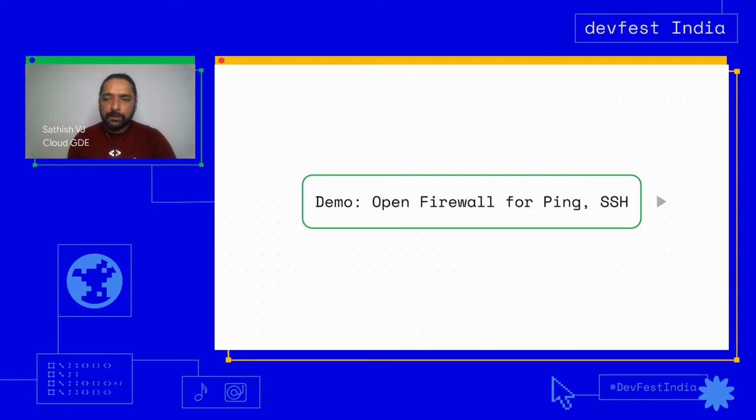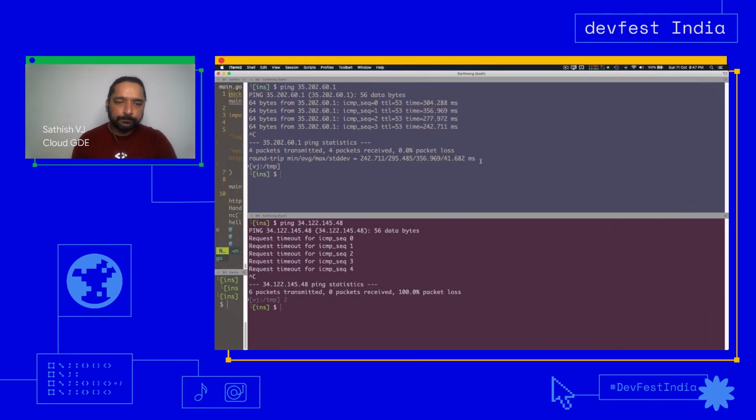So let us next do the step of opening that firewall. As we said, the custom network has no defaults. It is not allowing anything. So it is for us now to set some things to allow us to connect to this network. Cool. Let's go in there.